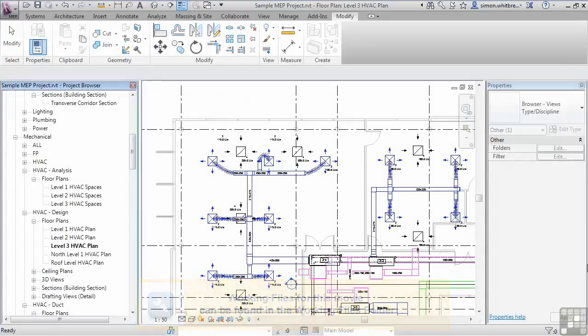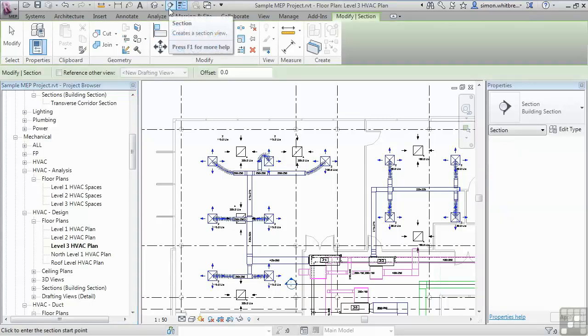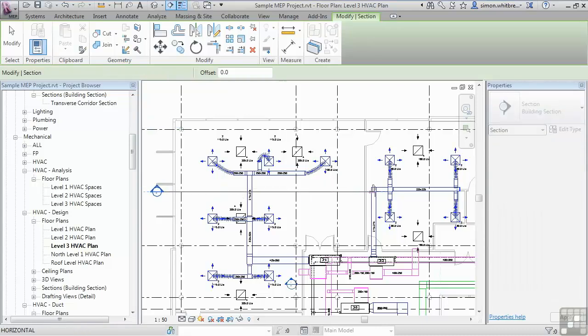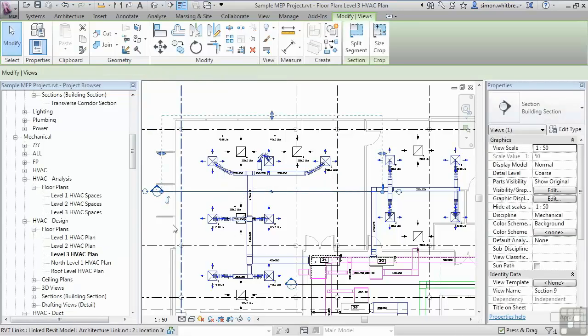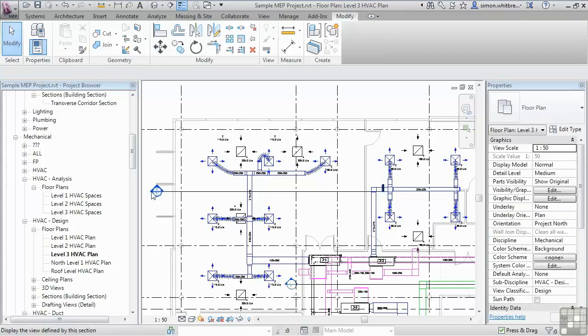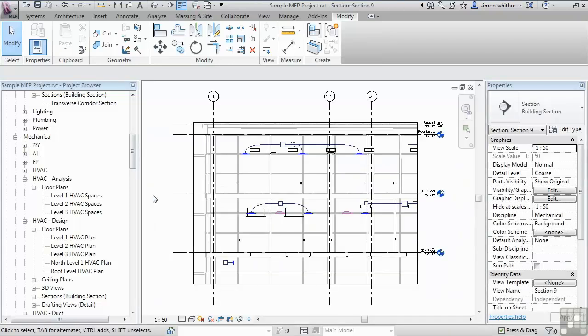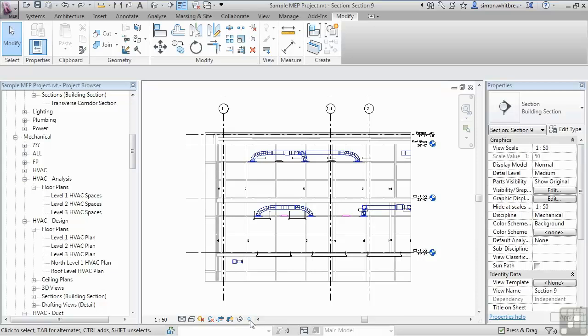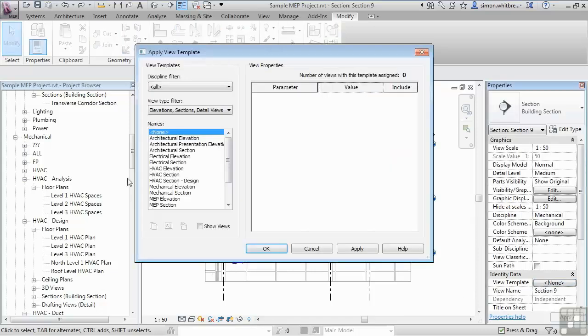In your project browser, scroll down and make sure that you have open Level 3 HVAC Plan. From the Quick Access toolbar, select Section and draw a section through the building. What we'll do here is double-click on the section head, and this takes us to the section through the building. I'm just going to change my level of detail to medium and apply an HVAC section.